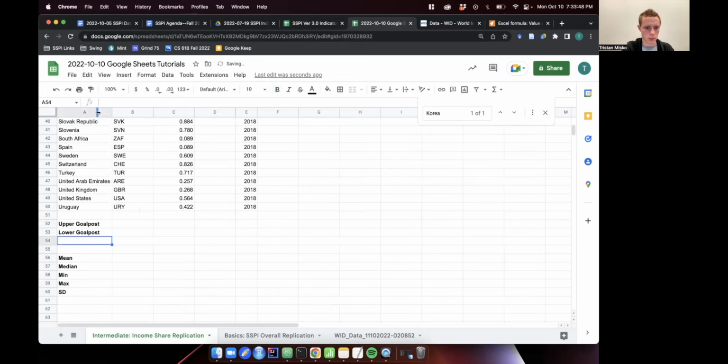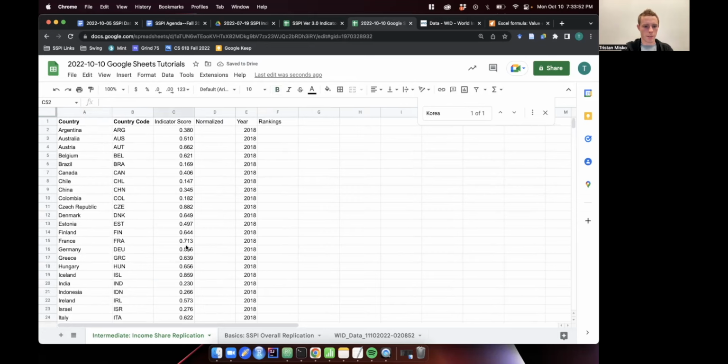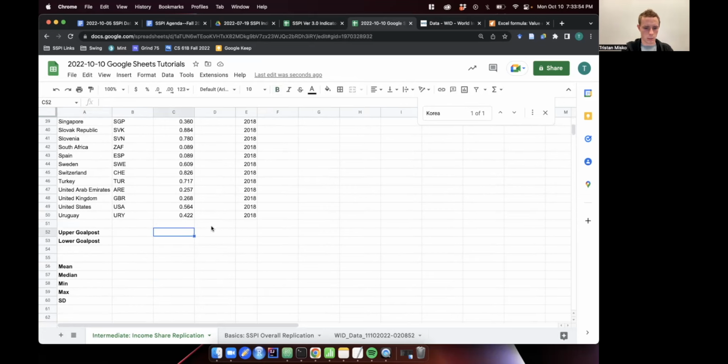Perfect. So we're going to record that value in this column here so that we have a lower goalpost of 0.2 and an upper goalpost of 1.25.